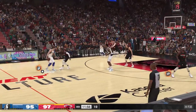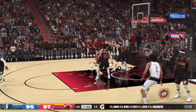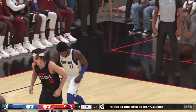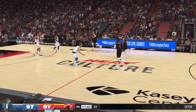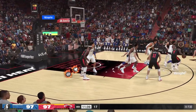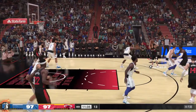On the floor right now for the Mavericks, the star backcourt of Doncic and Irving are out there. P.J. Washington is out there with Green, and it's Lively in at the 5. And that's right in his wheelhouse, looking to make an impact when it counts. It's the fourth quarter, and it's a close game. You want to get the ball to someone you can rely on. Right, the pass to Hawkins.